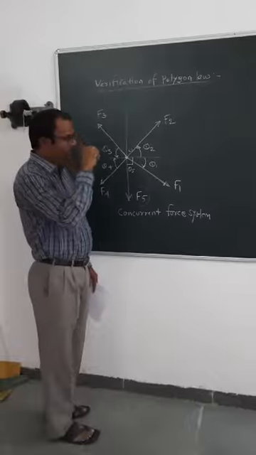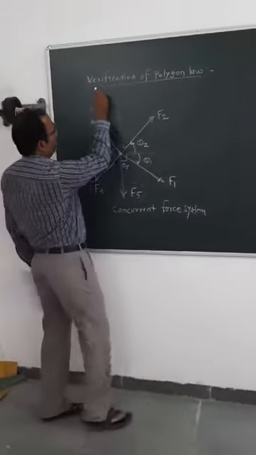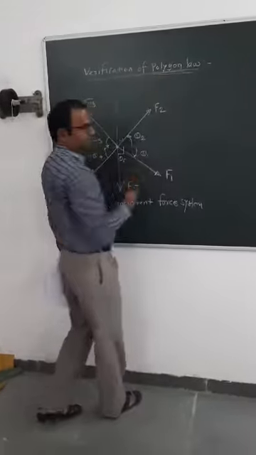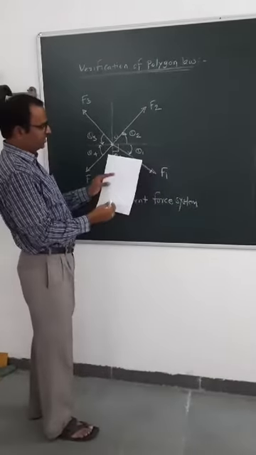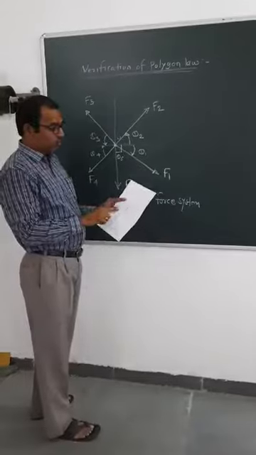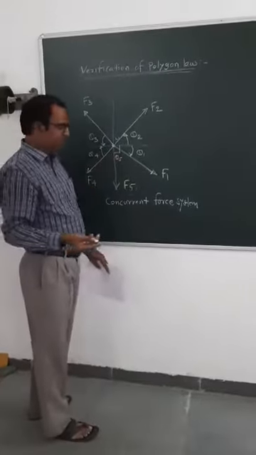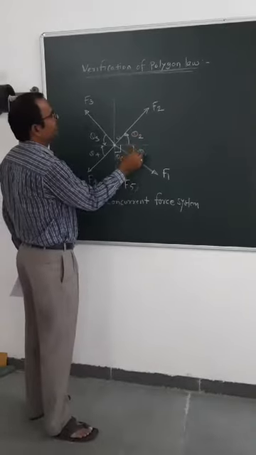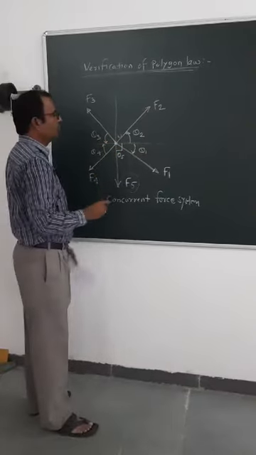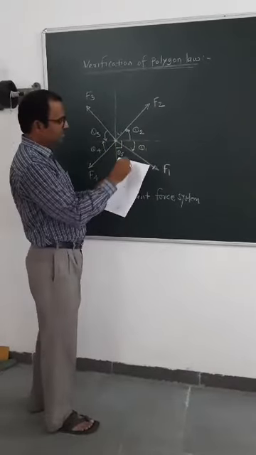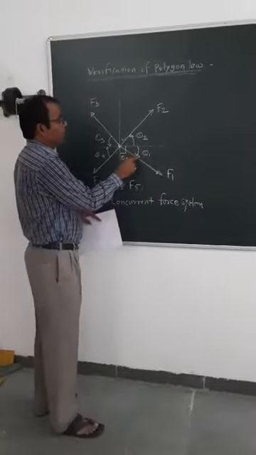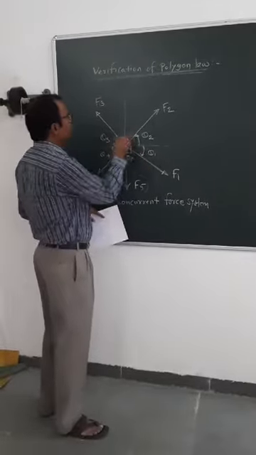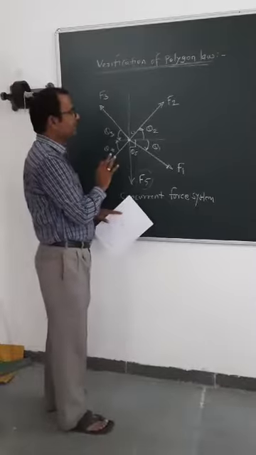Now here I will explain the graphical method, because verification of the law of polygon is itself a graphical method. How to solve it graphically? After drawing on this particular paper, you have to solve it on the graph. You have to measure all these angles theta 1, theta 2, theta 3, theta 4 with the help of compass on the paper, mark x and y axes, and then you measure this angle and show the forces on the paper by measuring the angle actually.